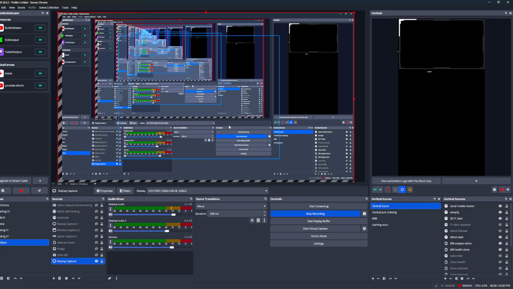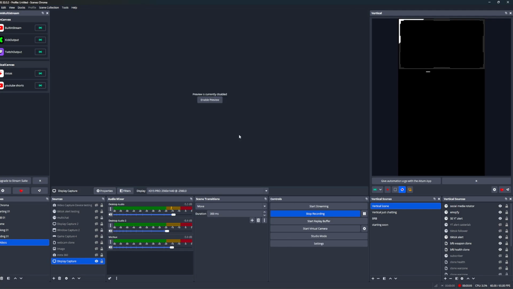Some of you might not know, you can actually deselect Enable Preview in your OBS layout. By doing so, it frees up some of your GPU and CPU render performance so that it can lead you to a smoother game or smoother stream, or also with your recordings, especially for PC systems with limited hardware.